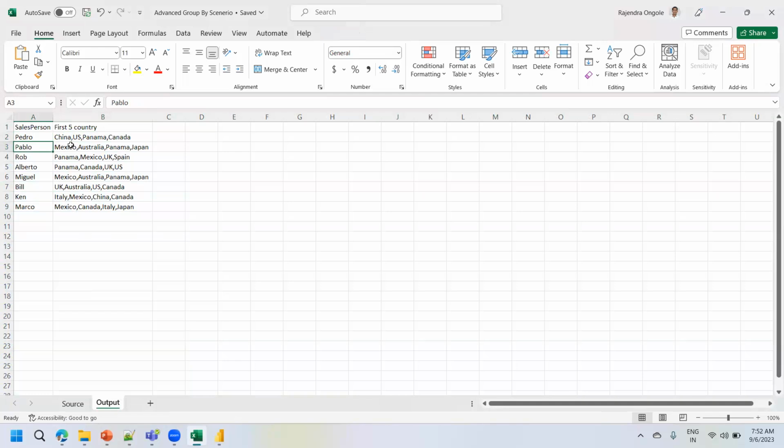Fablo, first 5 countries sales operations, like that. So grouping based on the salesperson, and the first 5 countries we need to list out as an output.